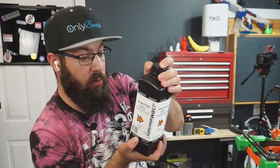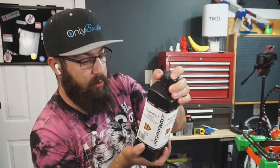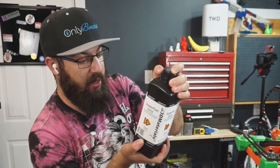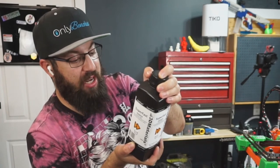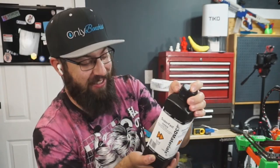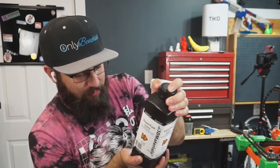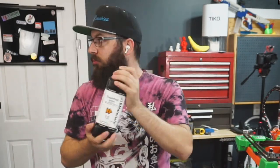Storage. Store the product at 10 to 25C. Well, it's 30.4 in here right now. When contacted with eyes, do not rub your eyes and immediately flush eyes with plenty of water for at least 15 minutes and call a doctor. When inhaled, move to a location with clean air. When ingested, it should say if, not when. Talk to a doctor immediately if allergic signs are shown. Yeah. It's from Korea. It's not Chinese. Cool.